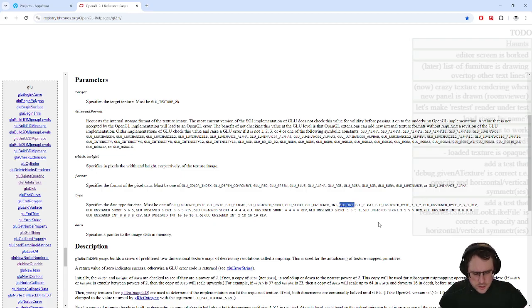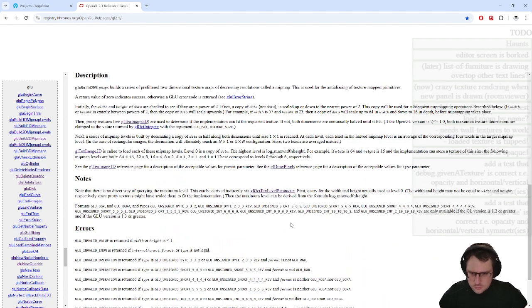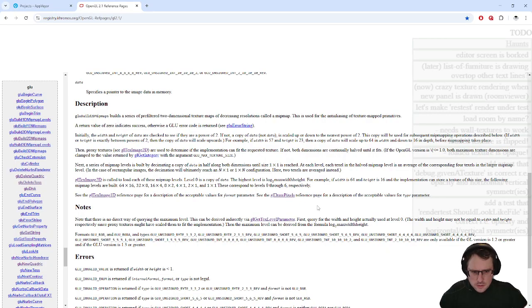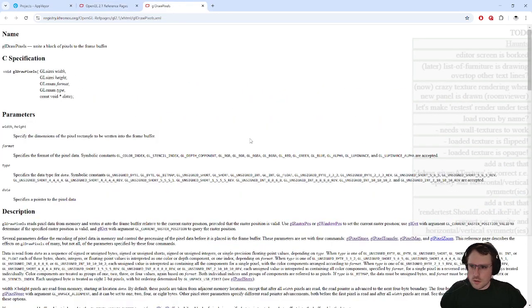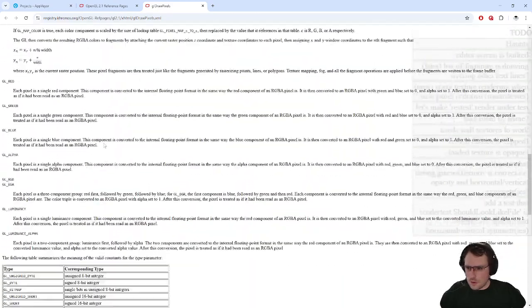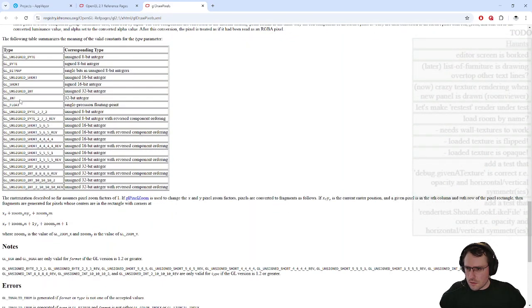It says GLU int here, but it means GL int. And then we have to look at this to see what they mean. So there's a 32-bit integer for each component?